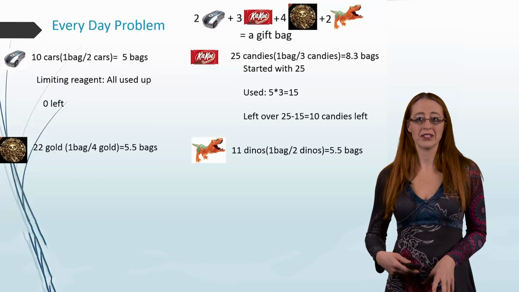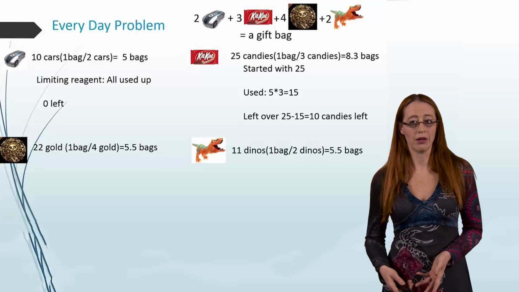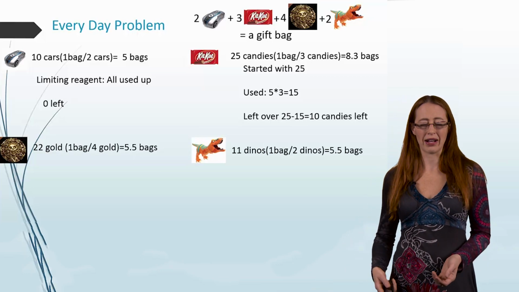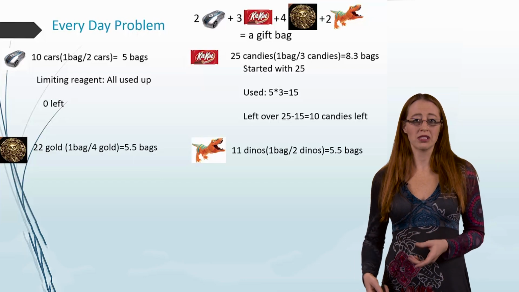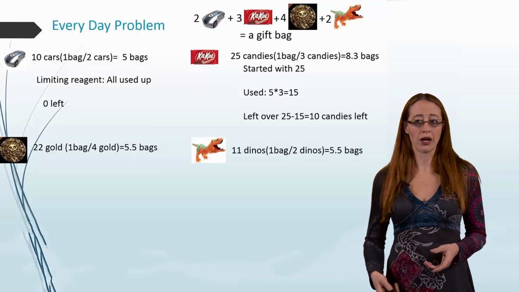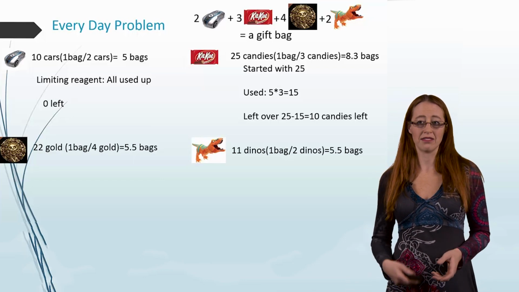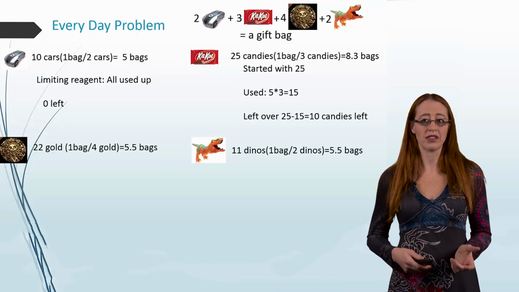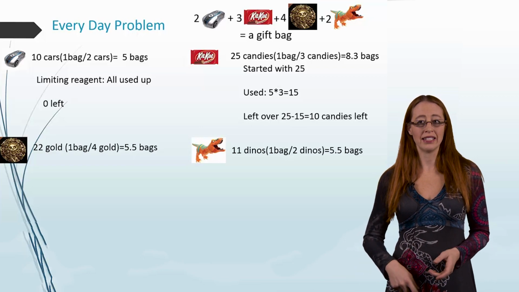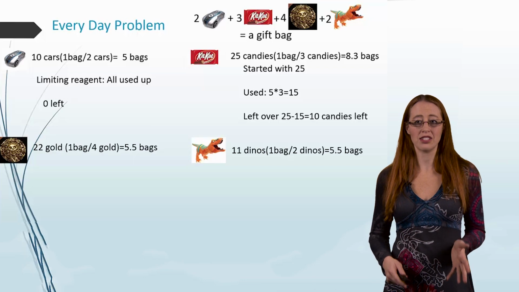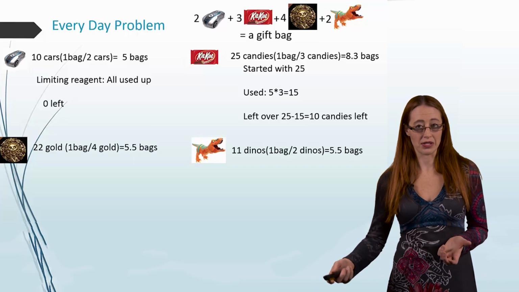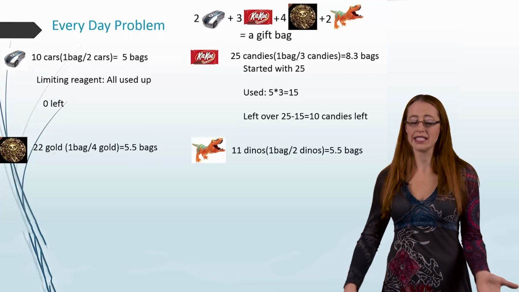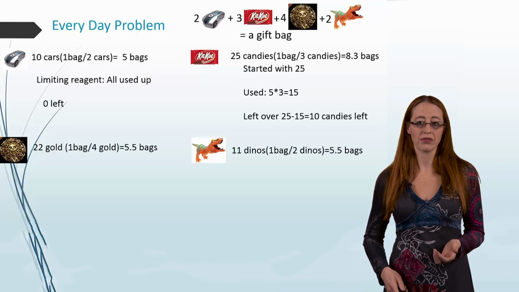The important part here is that you're paying attention to how we're solving the problem. You can all get these answers without help, I know that. But people will make all sorts of silly mistakes when you go to do the chemical problems, adding or dividing instead of multiplying or subtracting, all sorts of things. And if you keep this in mind, the only thing that makes any sense to do here is to take the 25 candies minus the 15 that you used up. And we're going to be doing the identical thing when we do the chemical problem.